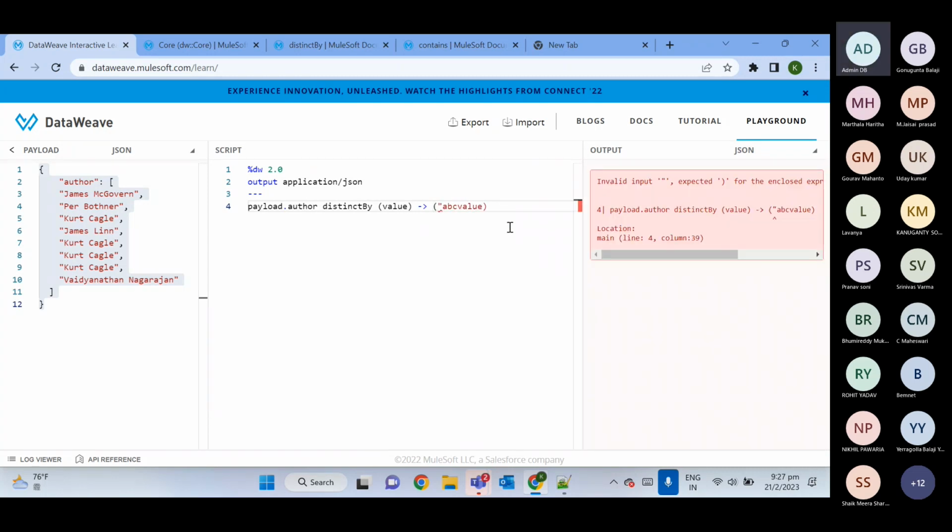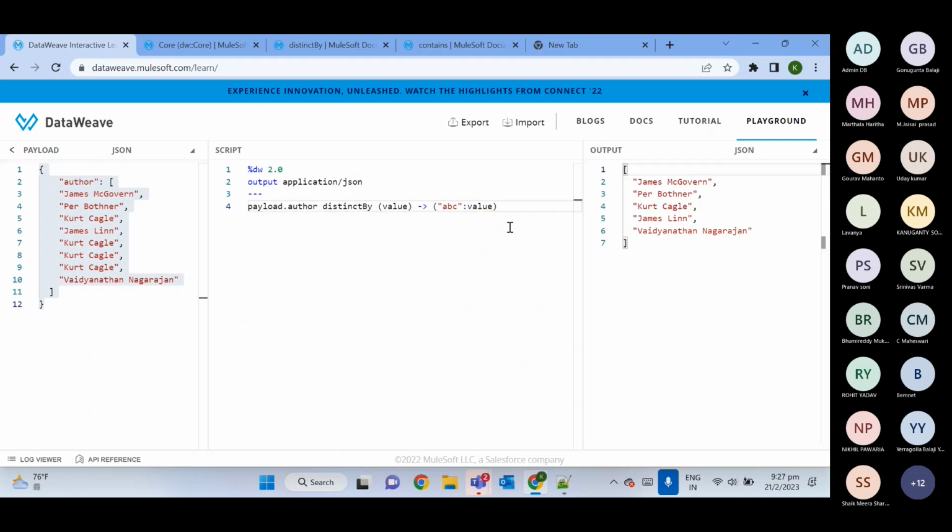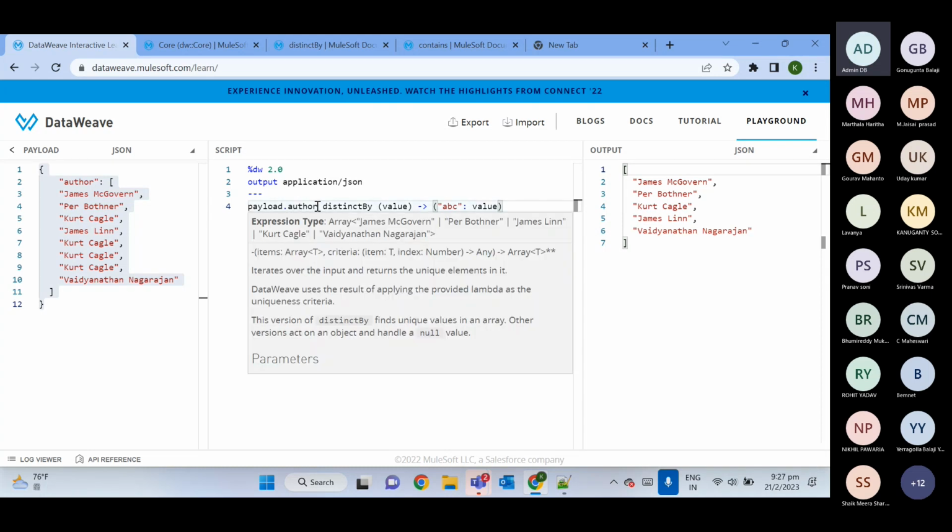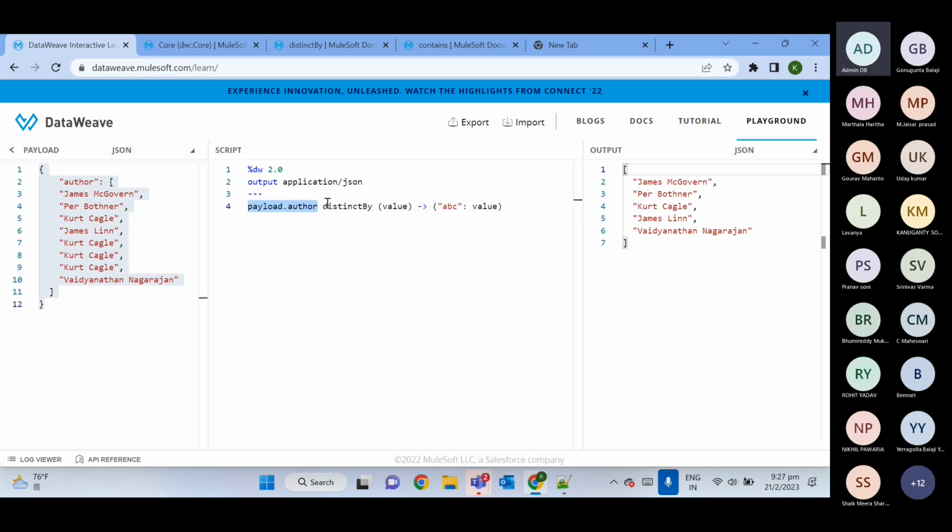See one thing. Yeah. So here we can see we are passing this array as an input to the distinct by function. And then here you need to write what distinct value you want. So we will put here value as an input parameter.